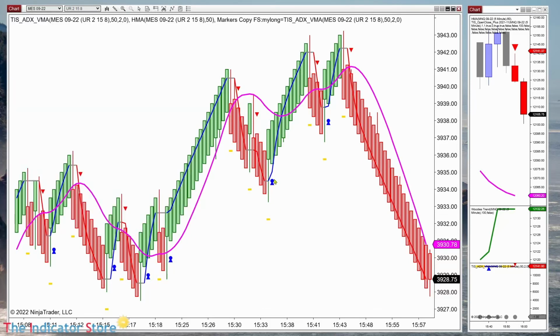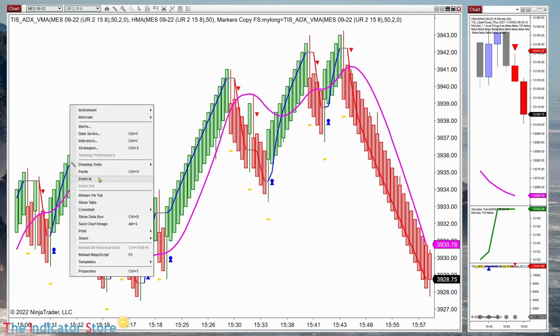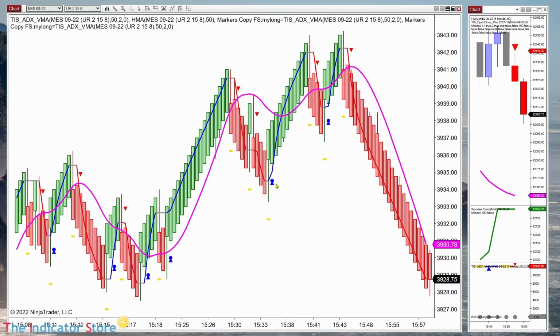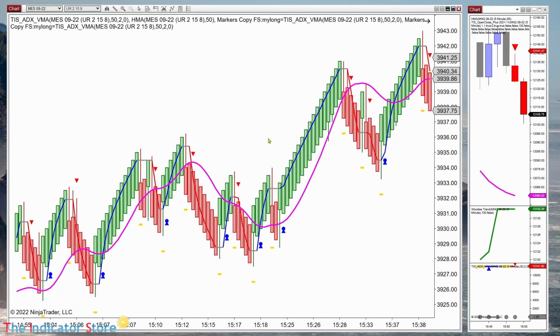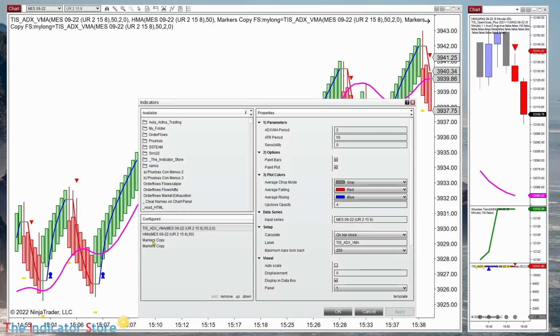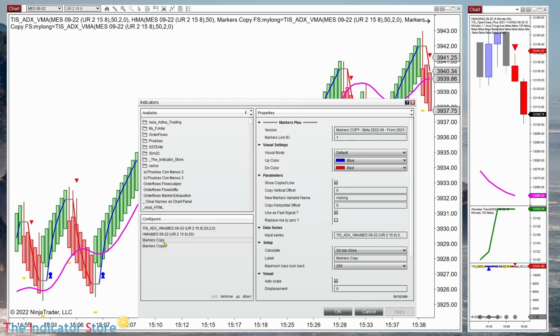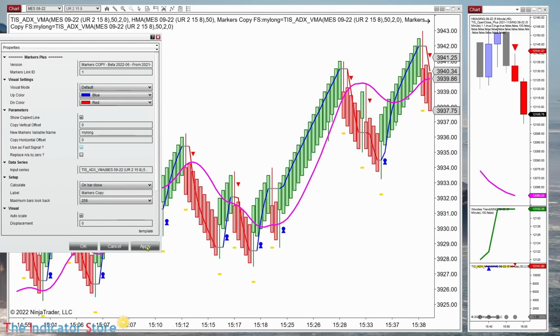And now we can create a duplicate of this, or just add another markers copy, but it is easier to select, right click, copy, and select, clicking anywhere, right click, paste. Now I have two copies with the same name. You can see that I don't have an error here, because fast signals can be duplicated. Variables, no. So I have two markers copy creating the same name. If, for example, I copy as a line instead as a fast signal, when I click on apply, I get the error that you cannot use the same variable twice.